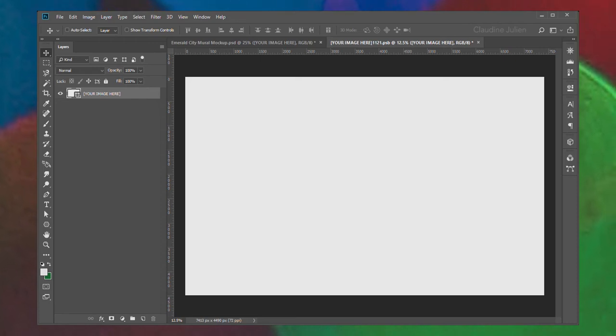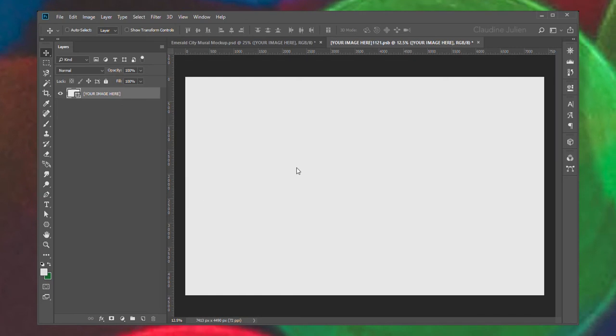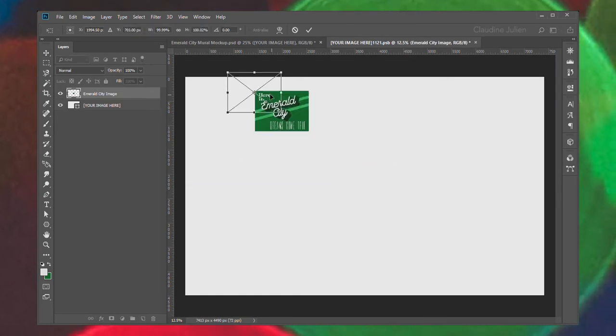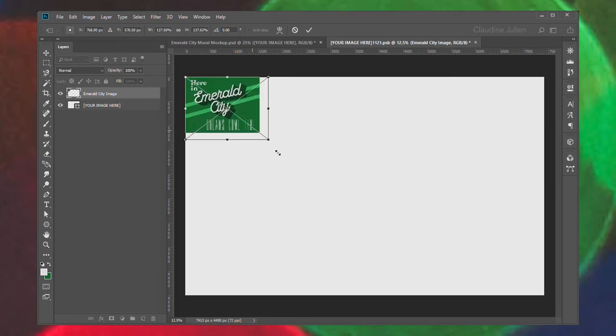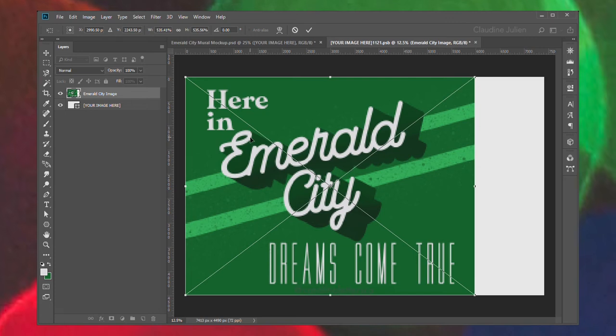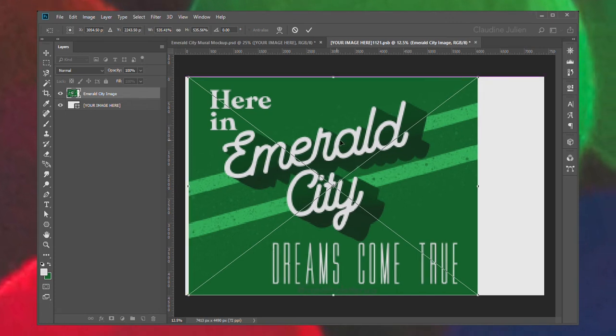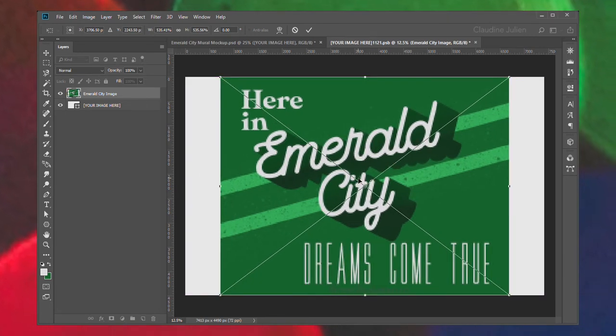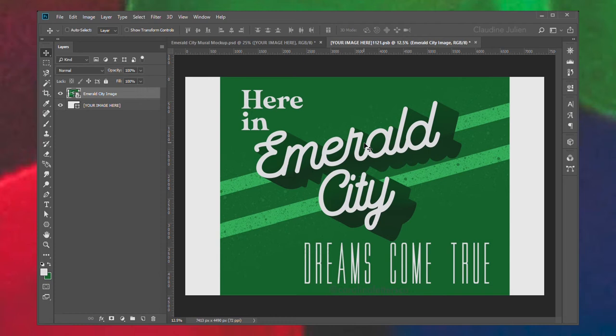And I'm going to go ahead and drag in my design. So this was something that I created in Procreate. I was just kind of having fun with it. I didn't measure out the size of the mockup before I created the image. Just gonna go ahead and get a little creative with it because, whatever.